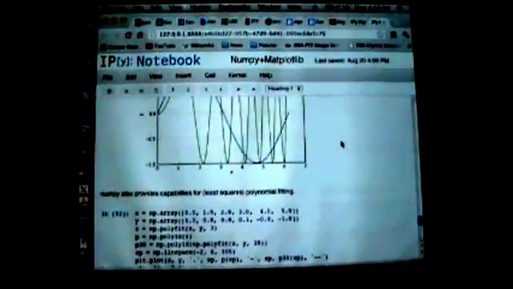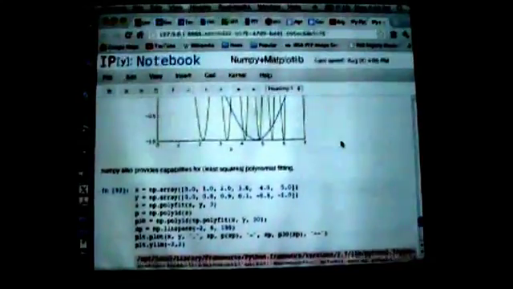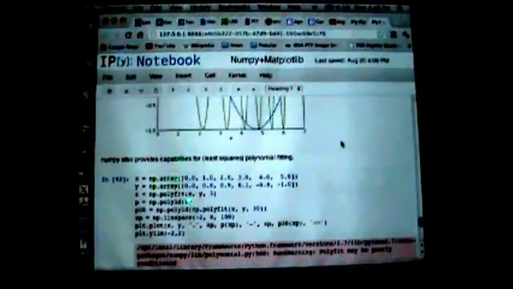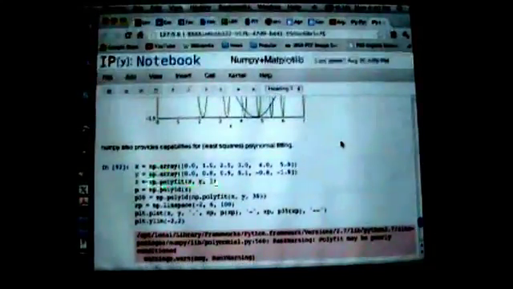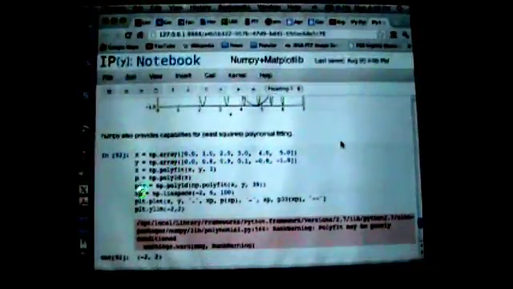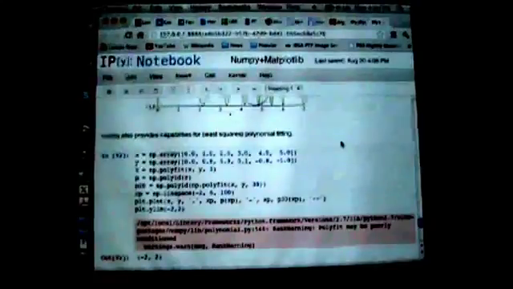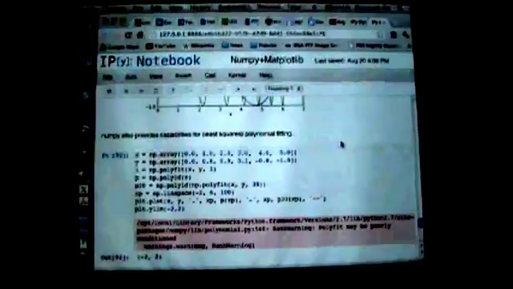A couple more really basic capabilities that are in Numpy and Matplotlib combined. You can do some very simple polynomial least squares fitting. Suppose I have two arrays, x and y, which are simple arrays. There is this polyfit, to which I send the x, the y, and the order of the fit. And that returns what's called a polynomial structure. It doesn't actually return the values of the fit. You need to then give it a grid on which to evaluate that. So then I take the one-dimensional polynomial and put it onto P.